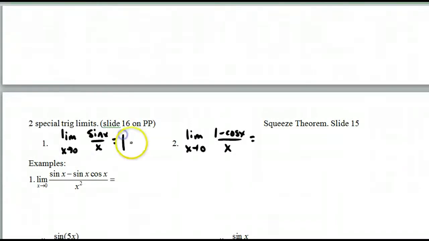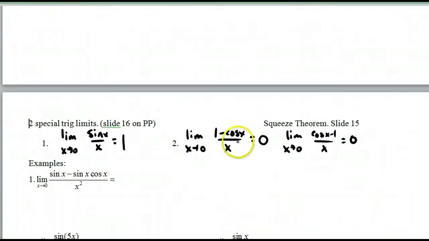And if you did this one, hopefully you found out that this one would be 0. Okay, so you can check those out. Similar ones to this, since it does go to 0, I can do a lot of manipulations. This one is equal to 0. And this one just turns out to be factoring out a -1. -1 times 0 is still 0. And then there are a few other repetitions of that one that you can find too.